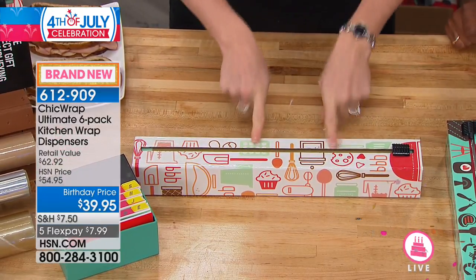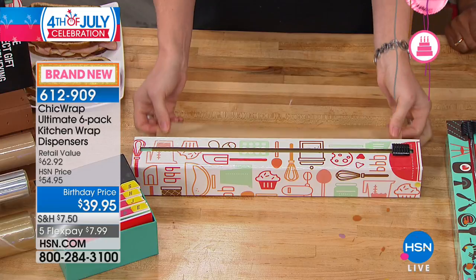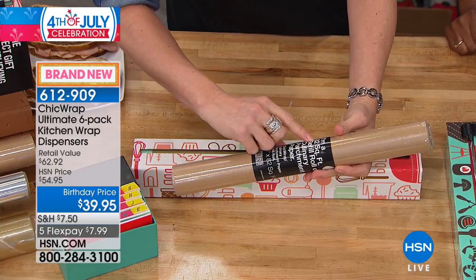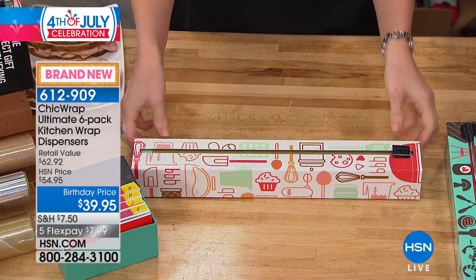With your parchment, it's coming to you loaded, and this is the natural parchment. This is the expensive parchment. This is the parchment you can't hardly ever find. It's coming to you loaded with 42 feet of parchment paper, and your refill roll, by the way, 82 feet. Oh, wow. So that's 140-something feet. Don't judge my math skills. It's been a long time. It's okay. But 140-something feet of parchment paper.